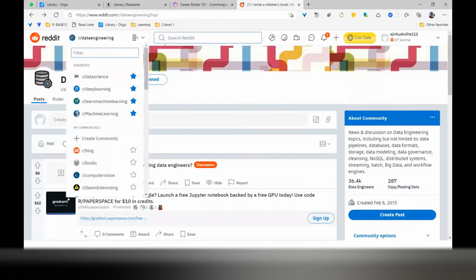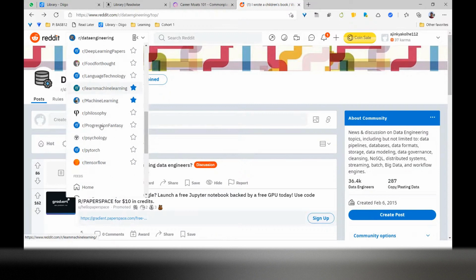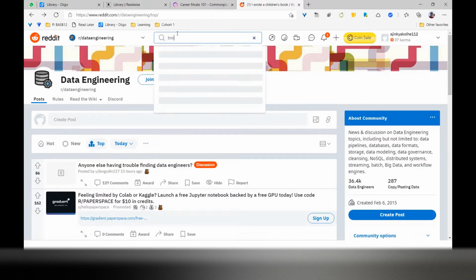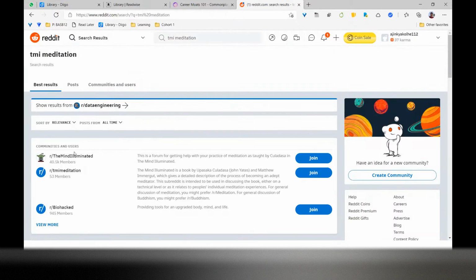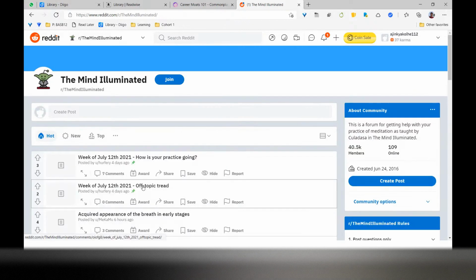Whether it is self-improvement or meditation. For meditation, anyone who is interested in meditation or spiritual things, there is a TMI meditation community. TMI meditation, The Mind Illuminated. This is a book on meditation.